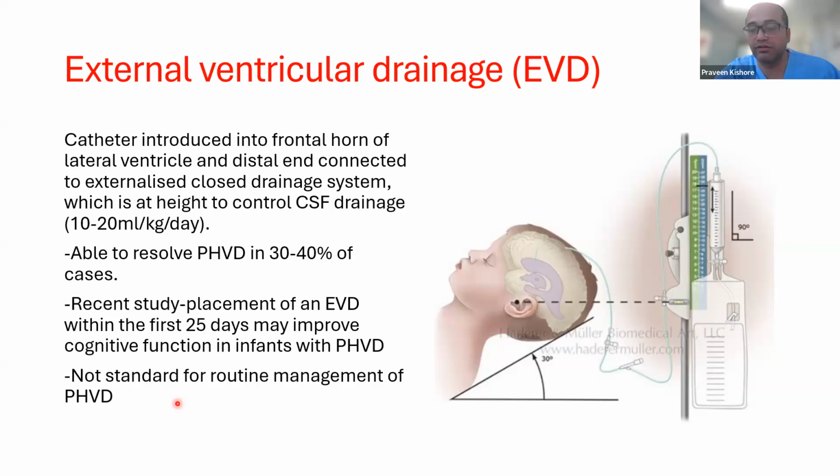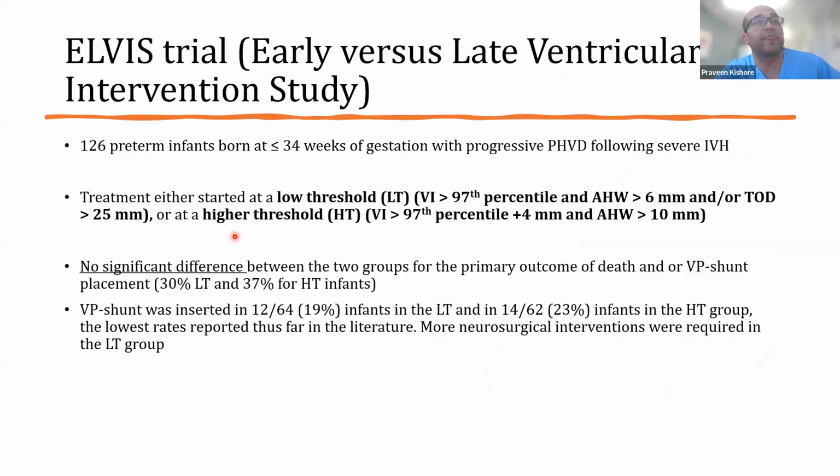So I have not used it ever. I saw it in the past. It does say that it has some benefits, and in 30 to 40% cases, it can resolve PHVD. But as I said, it probably depends on the neurosurgeon and their experience. I think they are used in the emergency only, and I saw it in one pediatric baby, not the neonate.